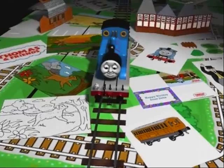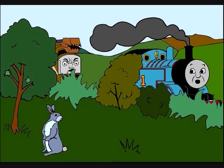Well, it's basically another activity game. But a different kind of activity game. Like the Adventure series, it's basically just another activities game. But this one's got a different kind of activities, which is basically teaching kids how to use Microsoft Paint in a Thomas version. But it's still a good thing for kids if you want to teach them how to use Paint and all that.